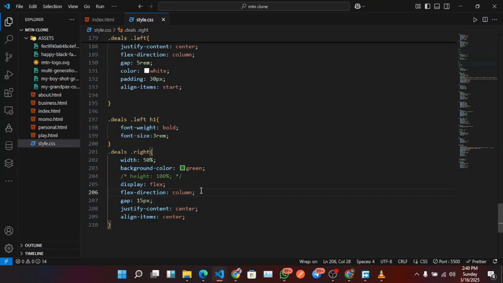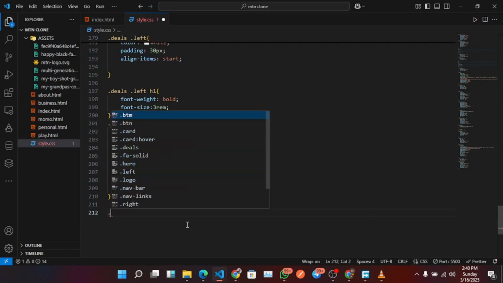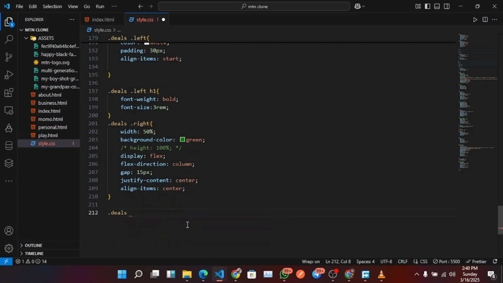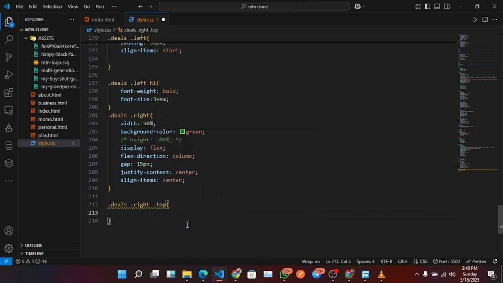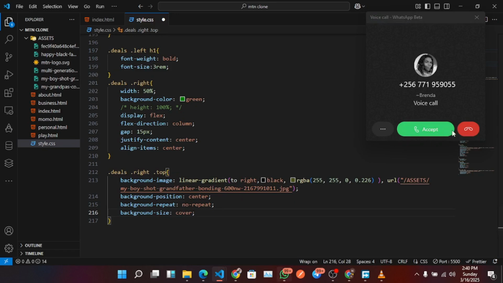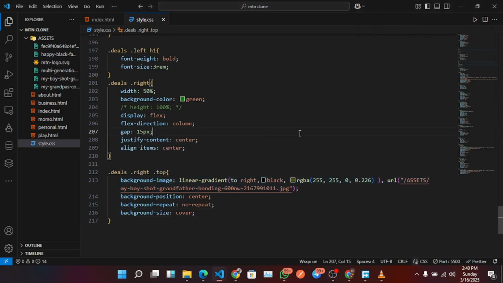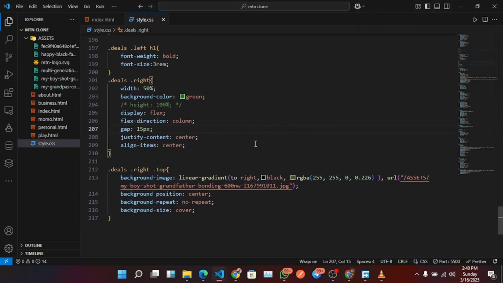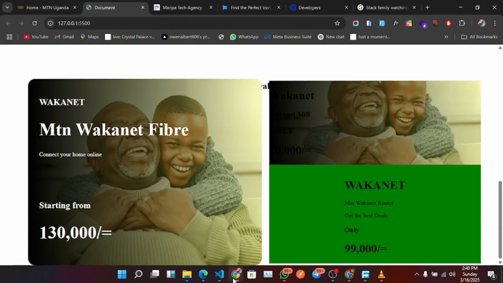Okay, flex direction column, gap of about 15, and then we have deals on the right, and we need the top. We can say this as well as got the same thing. Let's see what we do have.